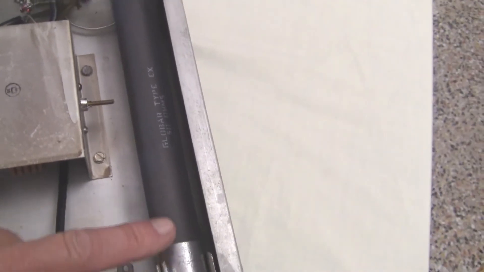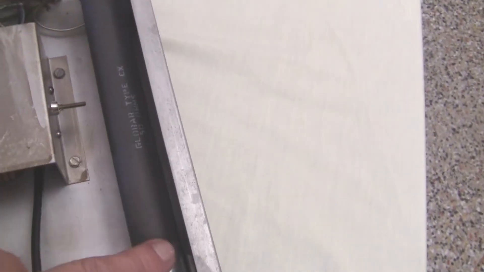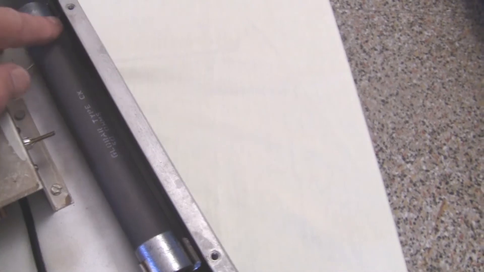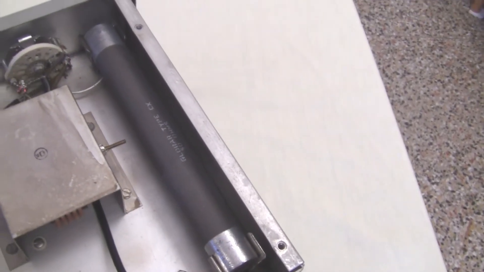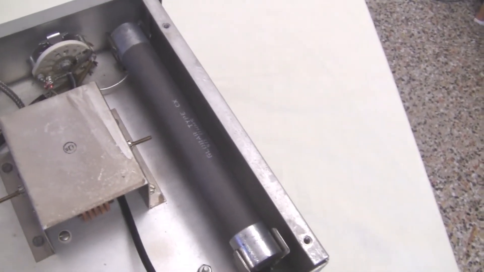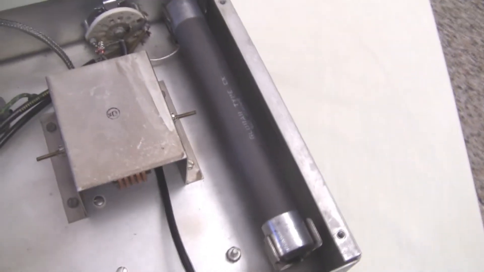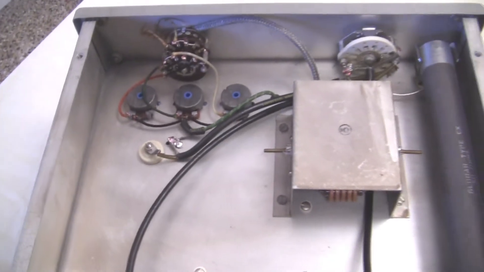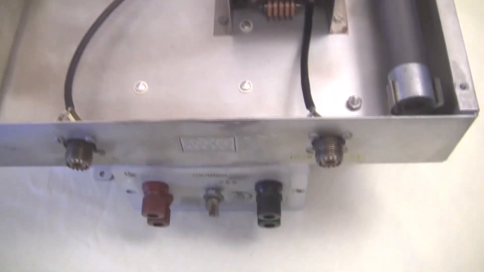Now look at the size of this dummy load. You don't see this on most of the current antenna tuners. This is a fairly high power, high wattage resistor, 50 ohm resistor. That'll handle quite a bit of power for a little while. So this is underneath. It's a steel chassis, not aluminum, built very sturdily.